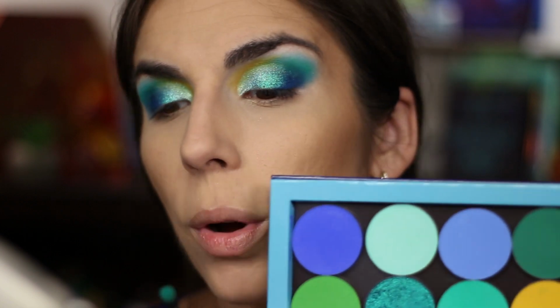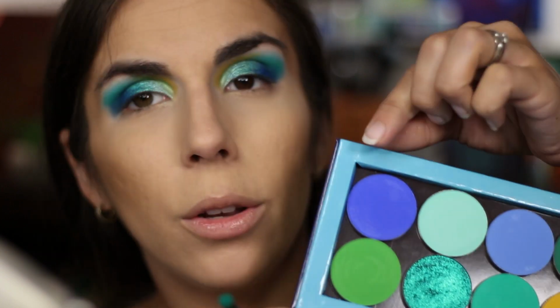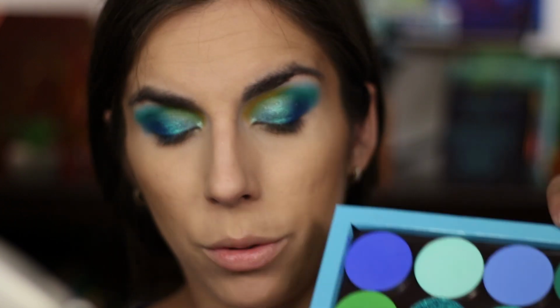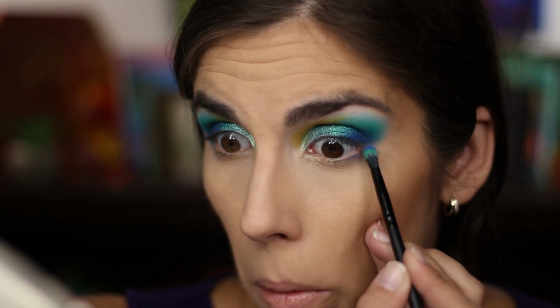So for my under eyes, we're gonna use this shade, and then we'll use this just to use something different to blend it out. I think I'm gonna use this shade for the deepest shade against my lower lash line, and then we'll use Door Girl to blend it out and soften it, because we haven't used that shade yet, and it's a little bit more purple leaning, so I think that'll be interesting. I'm just gonna use the G327 brush that I used a different color on, but we'll just put it right on top. It should be fine.